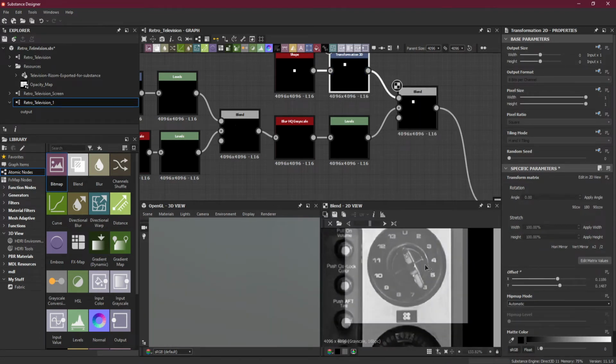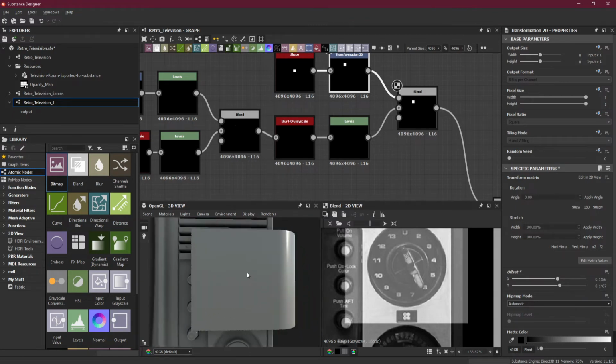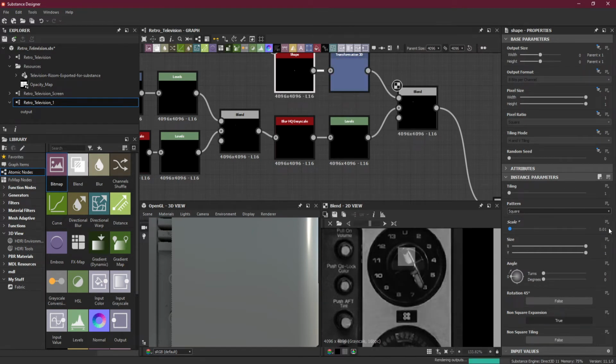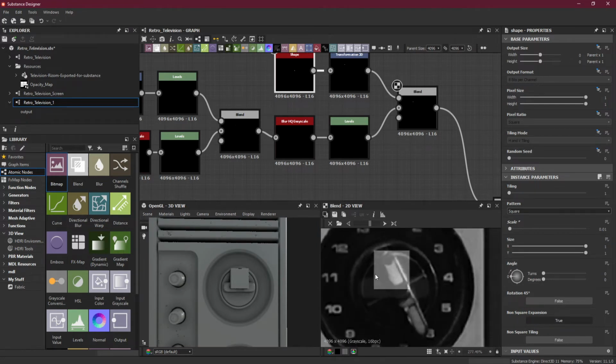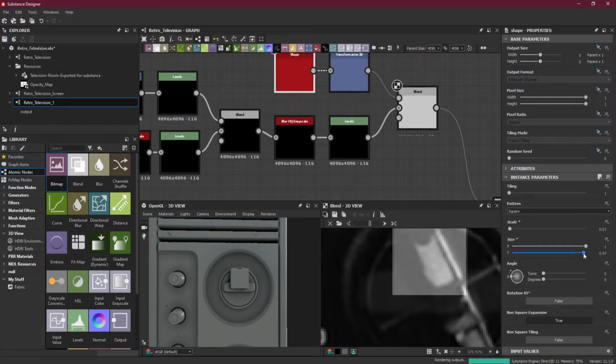Okay, so it's too huge. That's why it's affecting the whole thing. So I'll just reduce the size, and I will reduce the height of it.